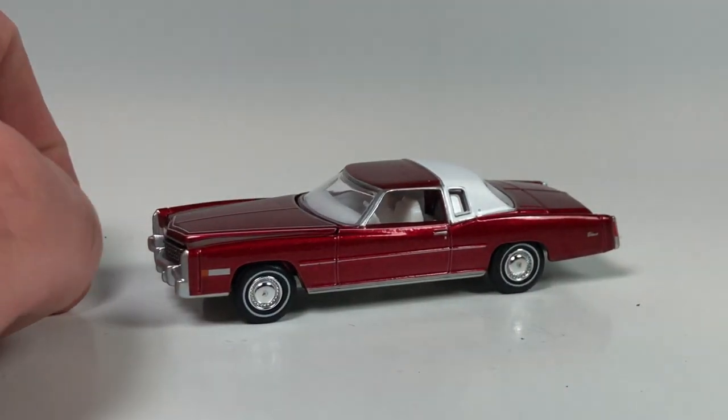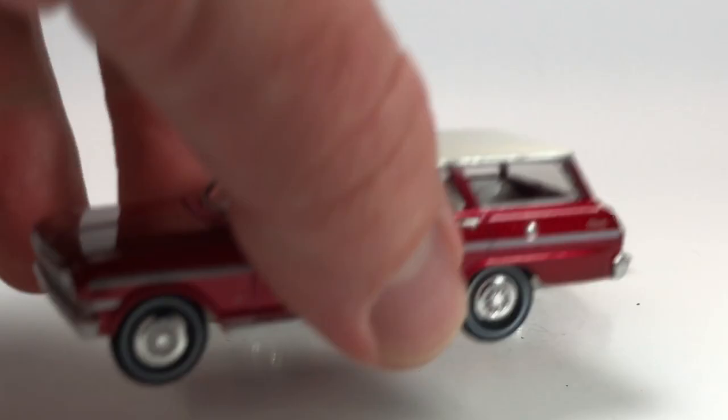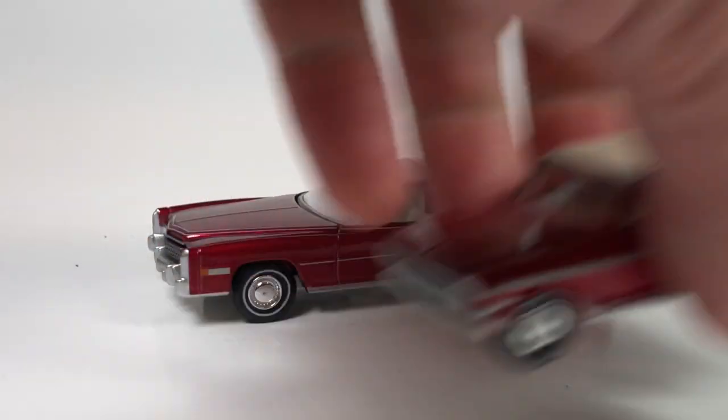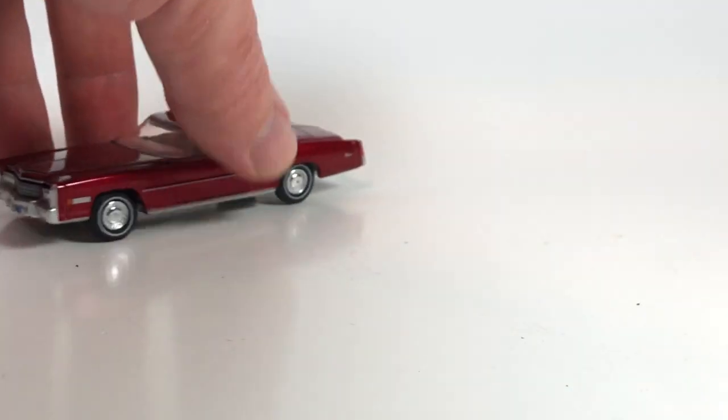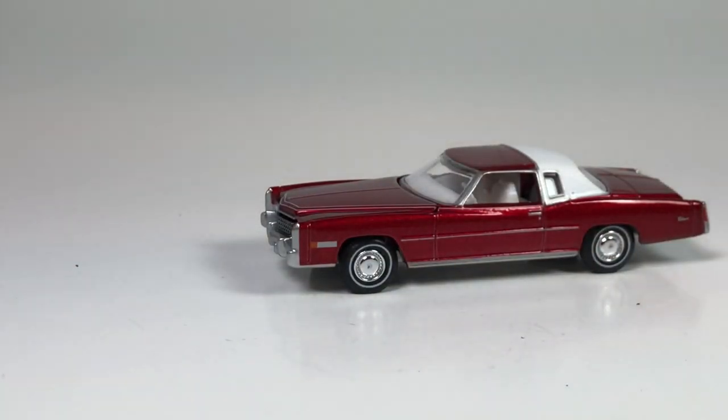All right, so that's going to be it for this. Just a quick little one featuring Auto World 2021 Release 2, Auto World Premium. Again, fantastic to finally get this last one added. Well, I shouldn't say finally. I mean, we picked these up really quick. I got most of the Ultra Reds checked off, like, immediately. At least four of them, I think, from my pals, SC Diecast.